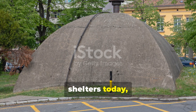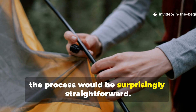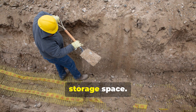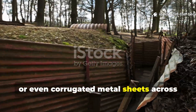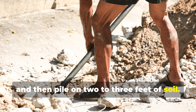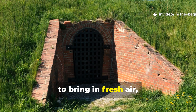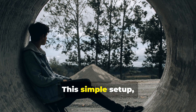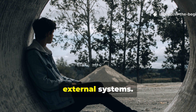If you were to replicate one of these shelters today — whether for emergency preparedness or off-grid living — the process would be surprisingly straightforward. You'd dig a trench about three to four feet deep and wide enough for sleeping and storage space. Next, you'd lay logs, planks, or even corrugated metal sheets across the top, cover them with waterproof sheeting, and then pile on two to three feet of soil. At one end, you'd want to install an air intake pipe, buried underground, to bring in fresh air, and at the opposite end, create a small, elevated exhaust vent. This simple setup can actually sustain occupants for extended periods without relying on any external systems.